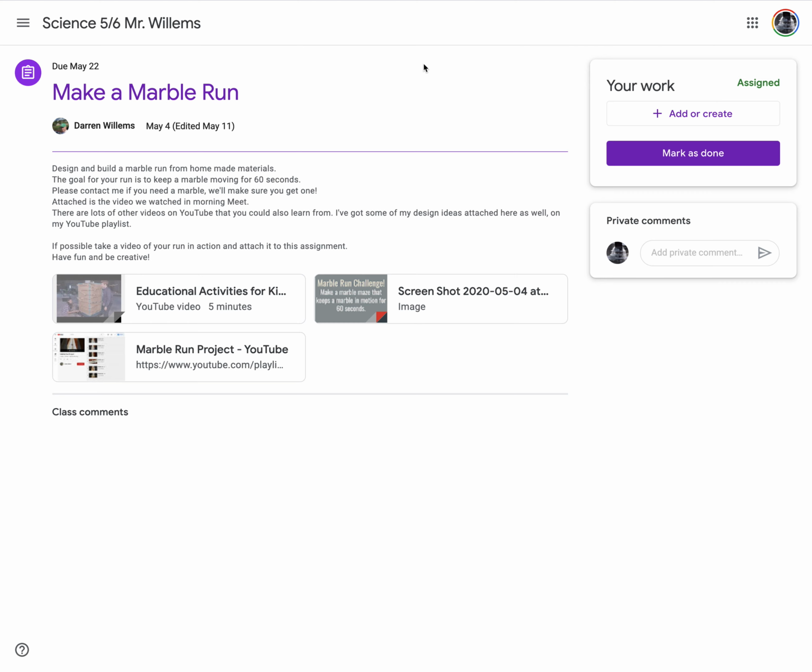You've gone through all the work to make your marble run, and I would love to see them and show them to the class. Sometimes these video files are really large and they're hard to email, so here's how you can send it in to the assignment itself. So here's how you can do it.